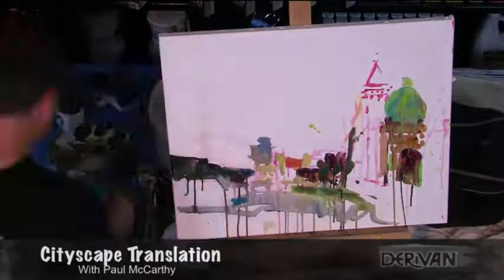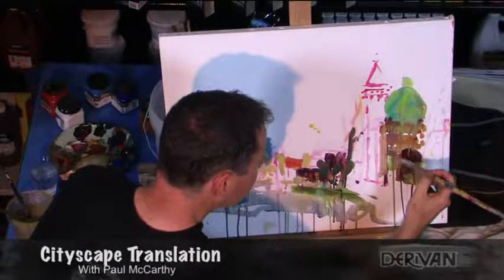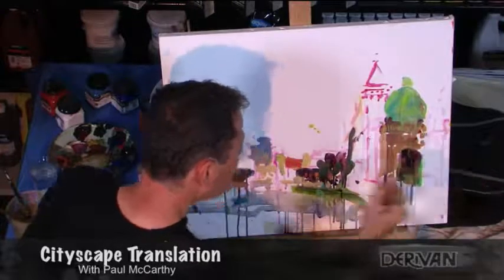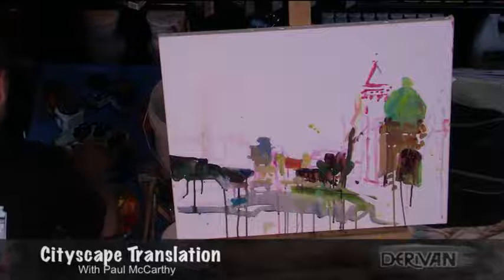Edge of the building is much lighter, so I'm just going to throw a bit of light there and a bit of change here.